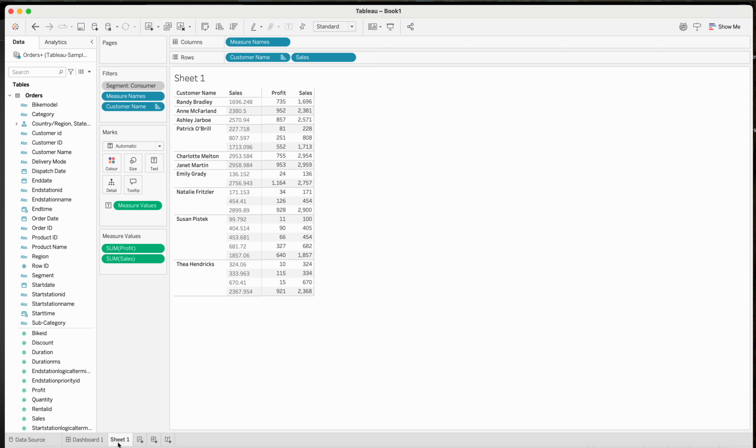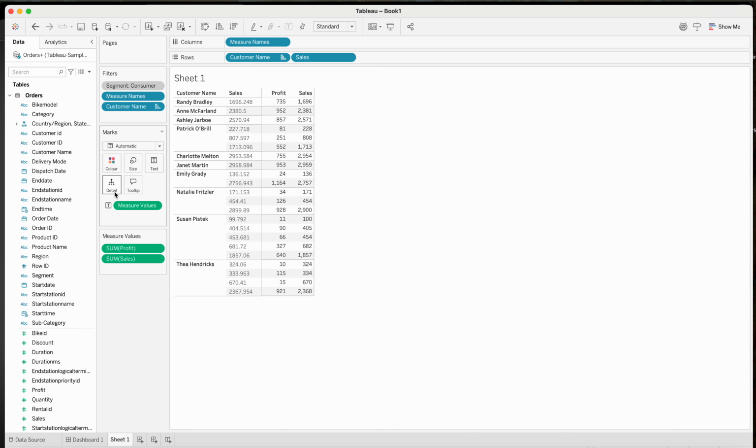Let's use profits. Just as a measure links to a dimension, a table calculation leads to a measure. So that's the way you can get around it. Without a measure, you can't have a table calculation. So automatically a measure takes precedence over a table calculation, just as a dimension takes precedence over a measure.